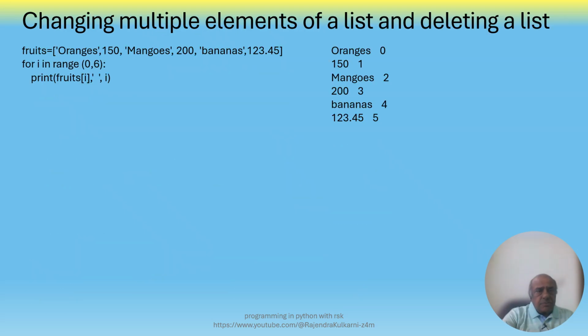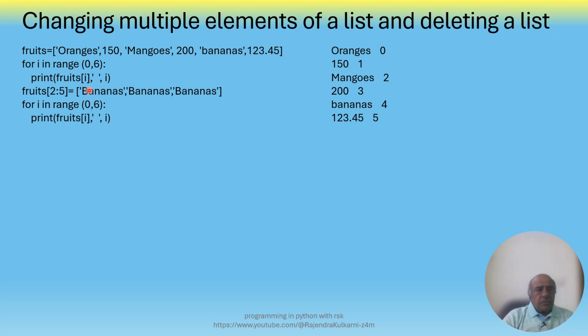We can change multiple elements in the list. Now in this program we can see we have again the same fruits list. I want to replace all the elements starting from 2 to 4, or 2 to 5 excluding 5, by bananas.